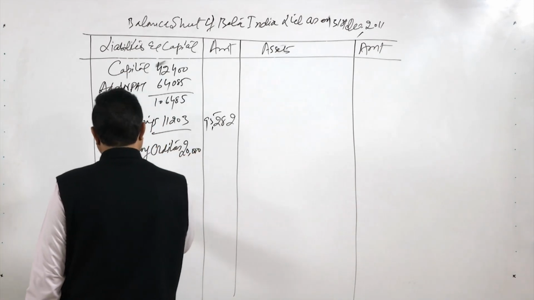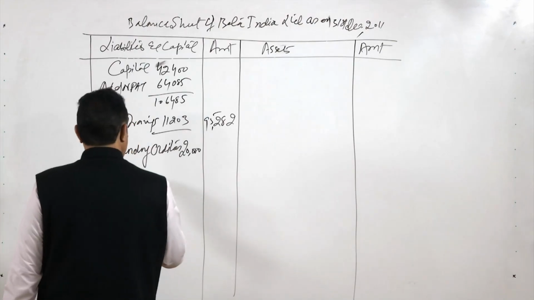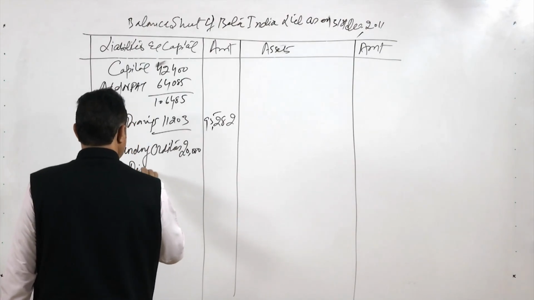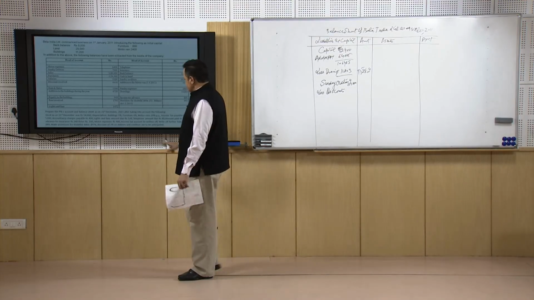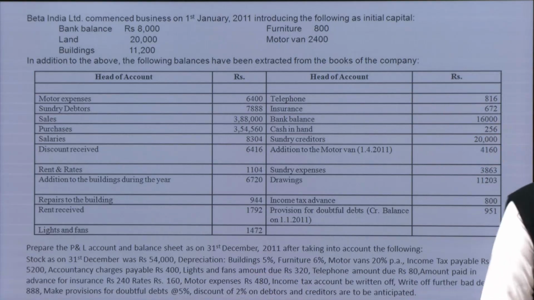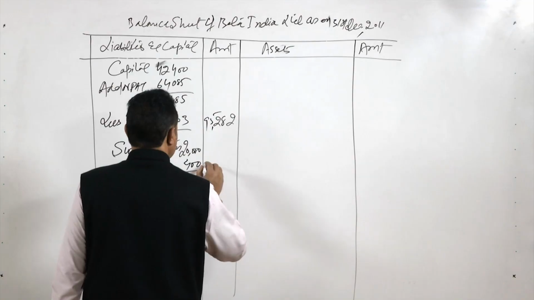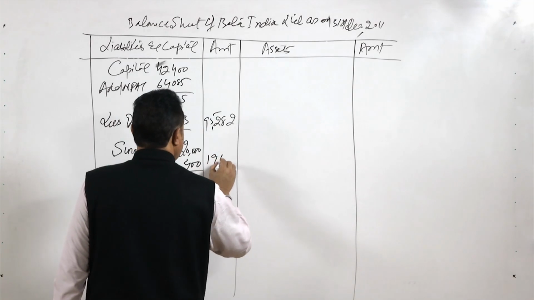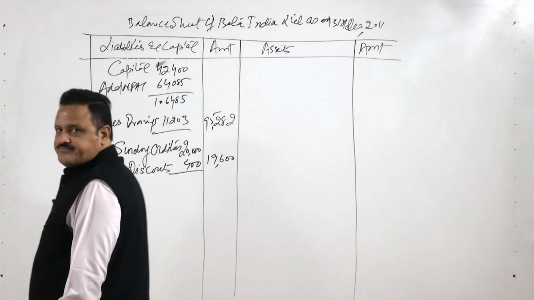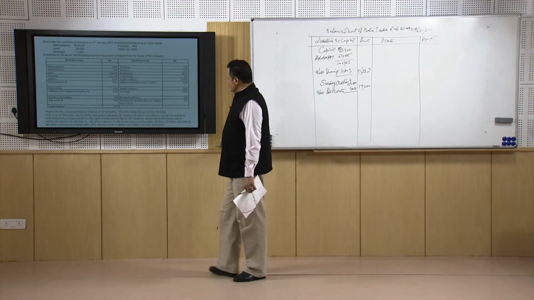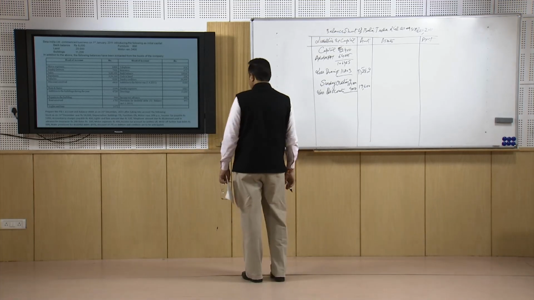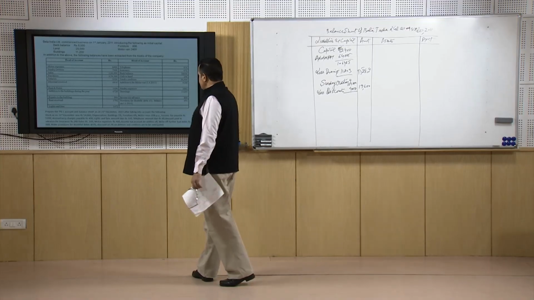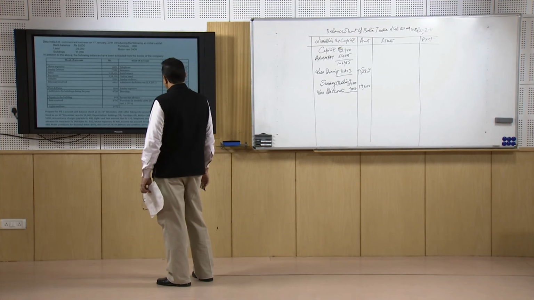So 20,000 less discount, they have given discount. We calculated yesterday that the creditors have given the discount, and that was 2%. 2% of 20,000 is 400. So finally this company owes the suppliers 19,600. 19,600 rupees they have to pay to the suppliers, because suppliers have already given them a discount of 400 rupees. If any other item is left here, we will have to take that into account.